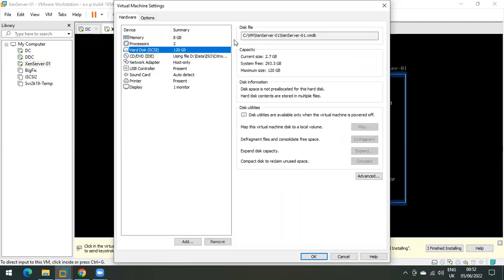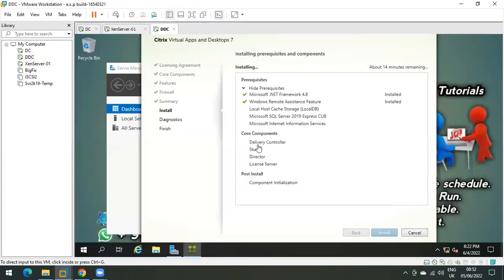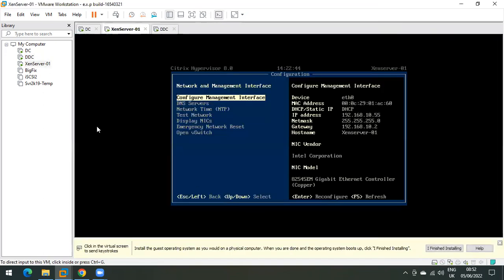In the similar way, as you can see, I have allocated 120 GB of hard drive. So I can split that hard drive into 4 segments of 40 GB for each virtual machine, correct? So what we will do, when we publish applications and desktops to our end users, all those machines will be hosted on this hypervisor only. That is the motive to use that hypervisor, correct?